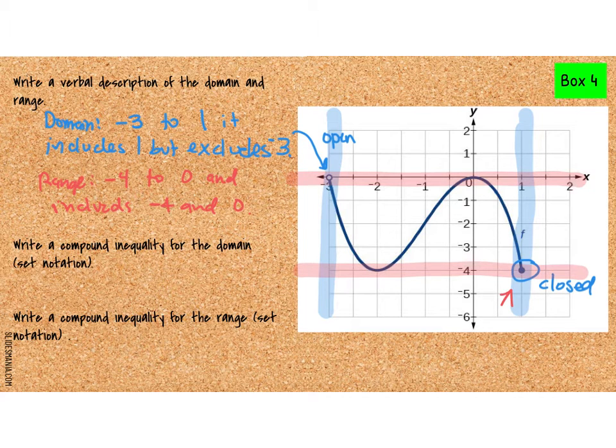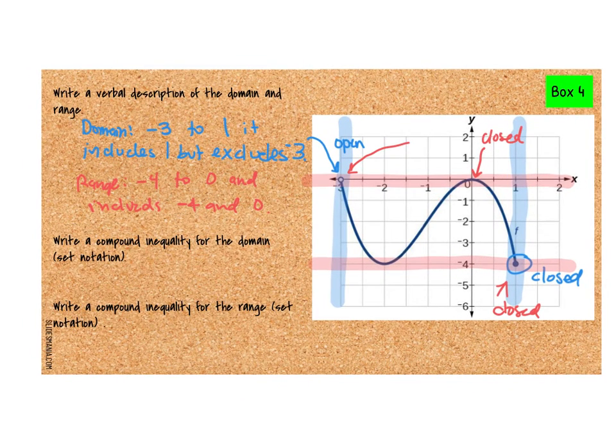And you guys are probably wondering, wait, Mr. Franco, I get why it includes the -4 because it's a closed circle. But why does it include 0 if it's an open circle? Keep in mind, yes, right there, it doesn't include it. But guess what? Look at it right here. Right there is technically a closed circle. It is touching the x-axis, or when y is equal to 0. So that means that's a closed circle. It includes it. So make sure that you guys pay attention to every single point or section of the graph.